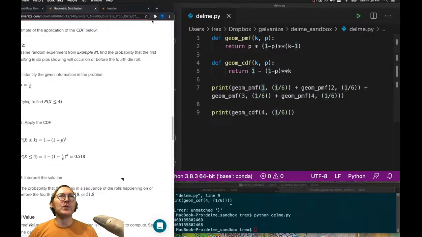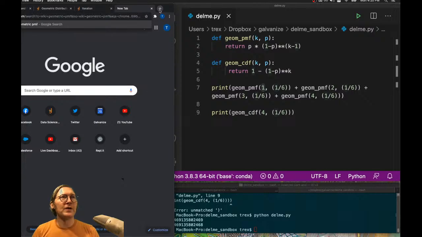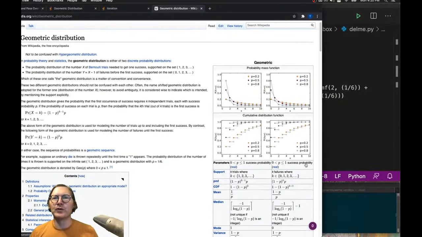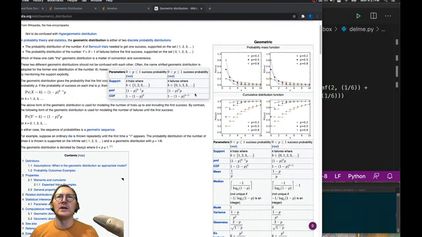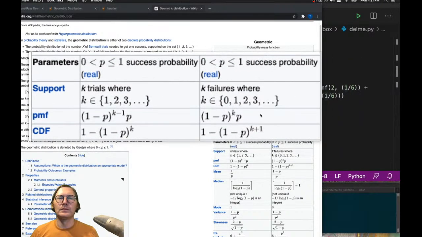If we look at the Wikipedia page for the geometric PMF, there are 2 different versions of these formulas. We've got the version where it's k trials, up until and including the first success.